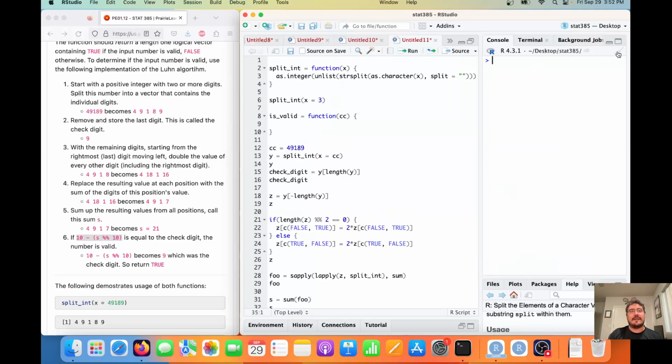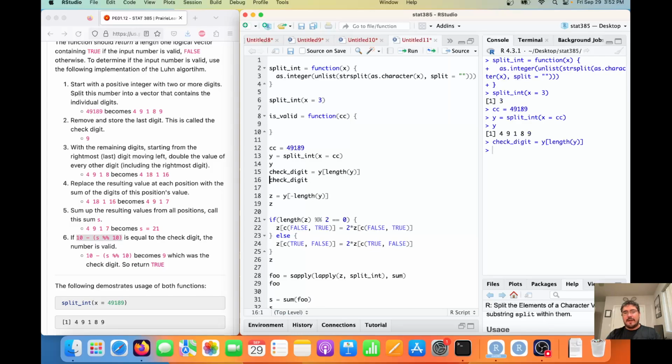Slow down, because I've got time, right? So split int, let's just go through it. 49189, check digit 9. Remove check digit. Then multiply the number, start with the right one, multiply by 2, skip, then multiply by 2, and so forth.